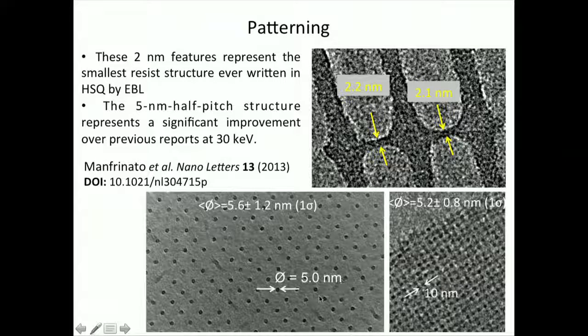At the bottom here, we see a really nicely resolved 20 nanometer pitch. And in the corner, we see a 10 nanometer pitch structure fabricated by this technique, which looks considerably better than previous results at 30 kV. You can see more details about this in this reference.